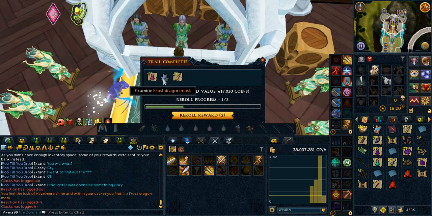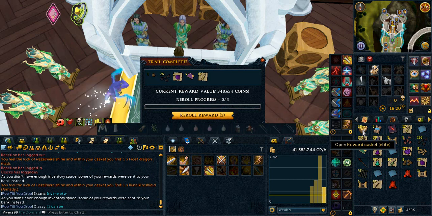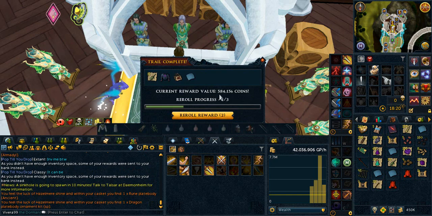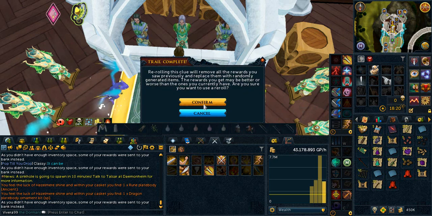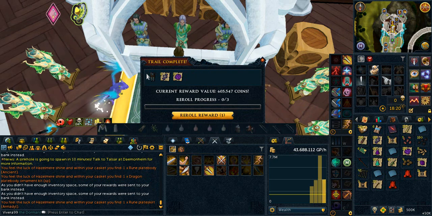686k, ooh, what is this? Frost dragon mask, that's not bad actually, I'll take it. 840k, okay, that's cool. 340, not bad, not bad. 150, time to reroll that. And 584 and ancient blade body, okay. 225k, nah, not that bad. But I'll reroll another one from this. So, oh, okay, master, I'll take that. I'll take that any day. Rune blitzker, okay.